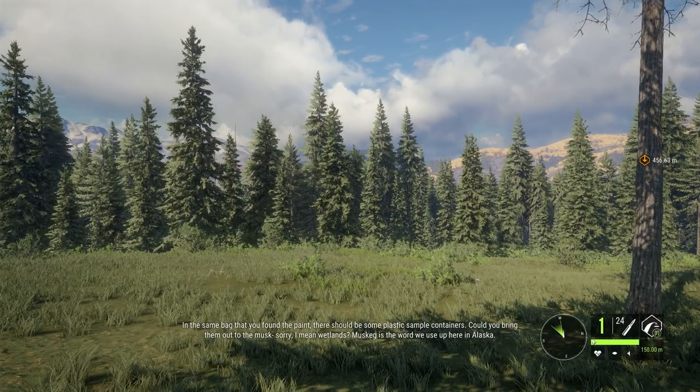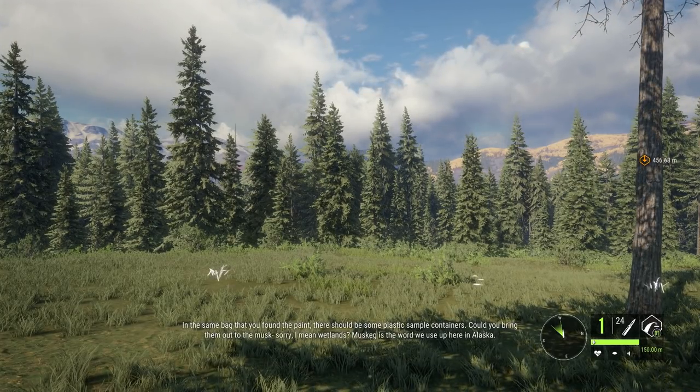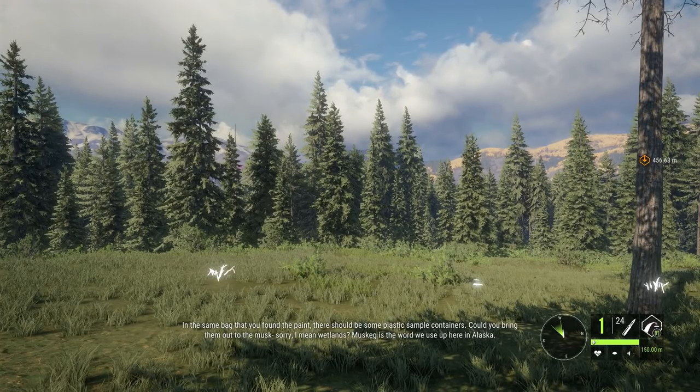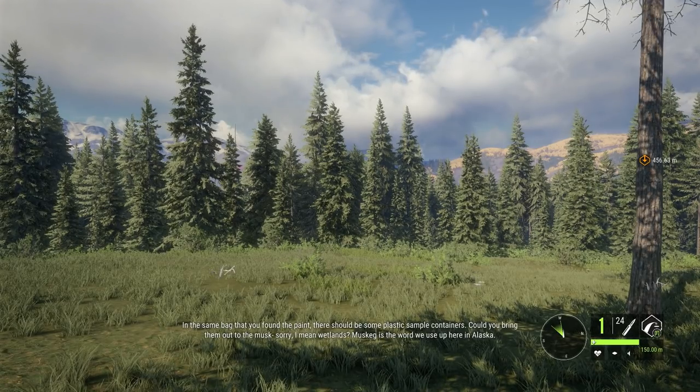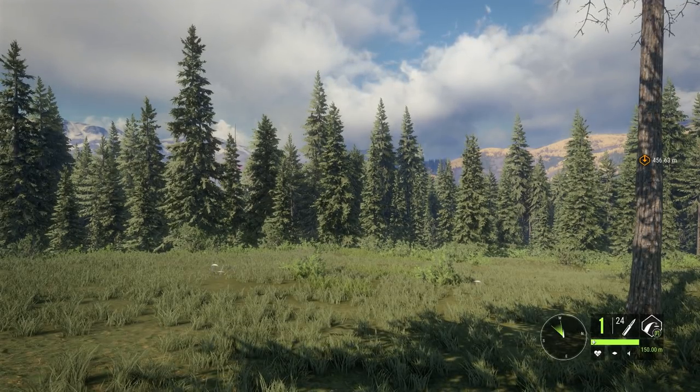In the same bag that you found the paint, there should be some plastic sample containers. Could you bring them out to the musk... Oh, sorry. I mean wetlands. Musk egg is the word we use up here in Alaska.